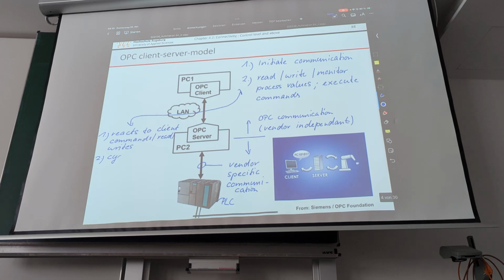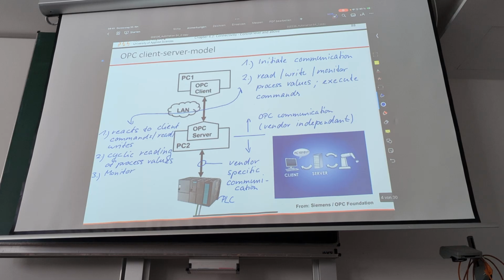cyclic reading of process values. And we need to monitor process values, and that's actually monitoring changes.